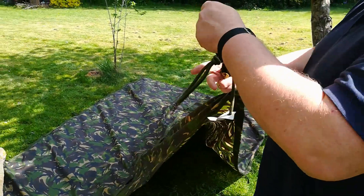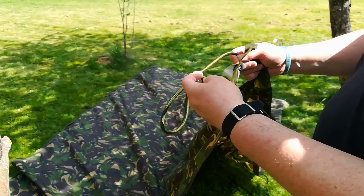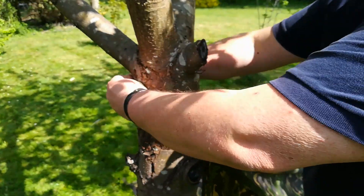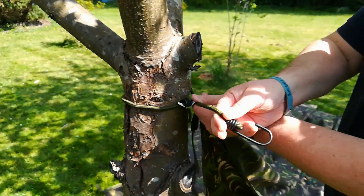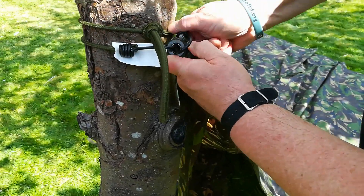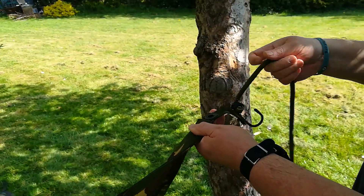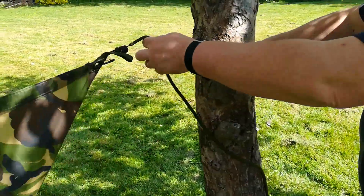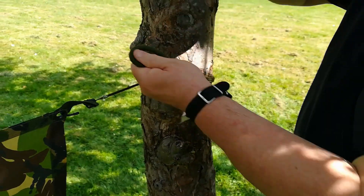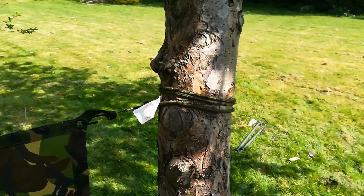Rather than having to put your bungee around the tree 20 times, if you need to shorten the bungee just tie a simple knot in it — you can undo it and put it through later, saving you the problem of going round and round the tree trunk. Hook on as we did previously around the trunk; this is the non-tensioned end. Pop it through the eyelet, apply a bit more tension this end, through the eyelet, around the tree, take up the tension, then take off the slack. That's done — as you can see it's nicely positioned with good tension on the line.